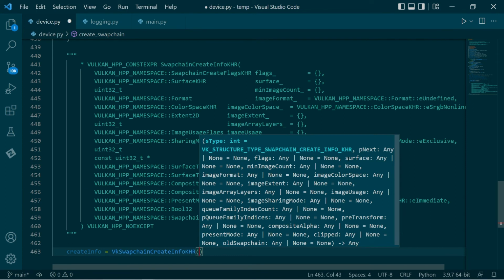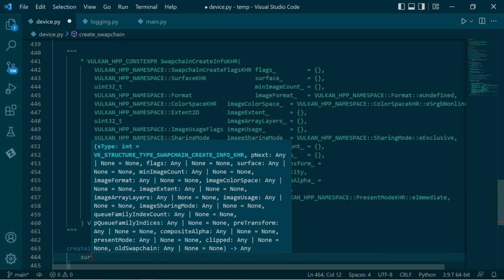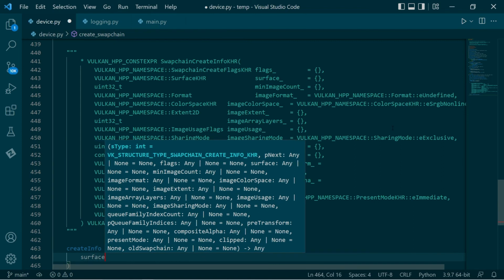Structure type, S type, we don't need to set that. That has a default. P next, we don't need to set that. That has a default as well. Flags has a default of none. That's fine. But some things we do want to set here. So surface, and I like to use named keywords here.